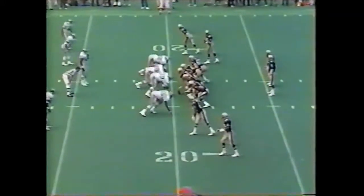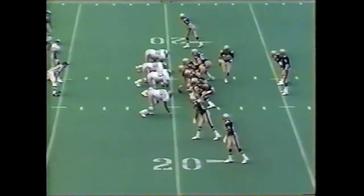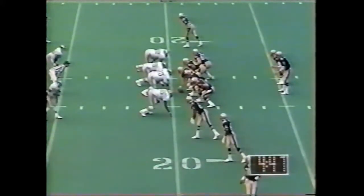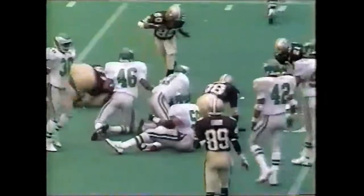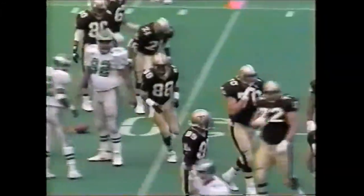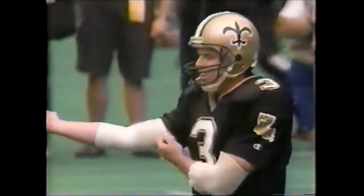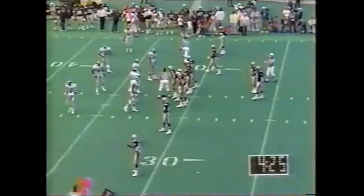Back to their 4-receiver set with 4:47 remaining. Down 15-6. 2nd and 10. First down, New Orleans. Floyd Turner. Hebert's got to hurry the offense up now. He's going to call this play from the line of scrimmage as they pick up the first down. No time to waste, 4.5 minutes to go.